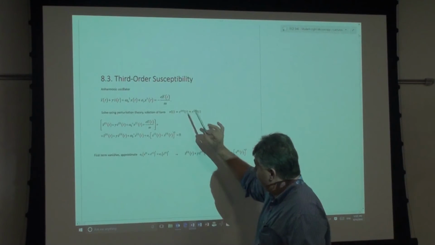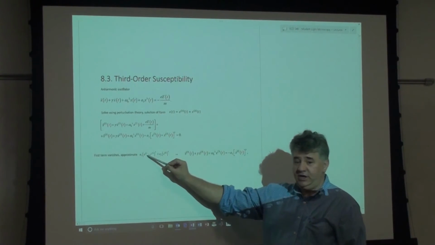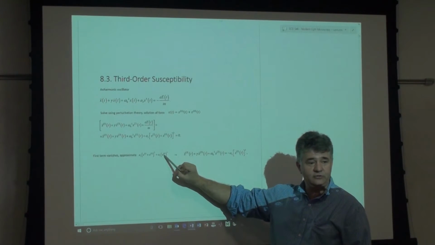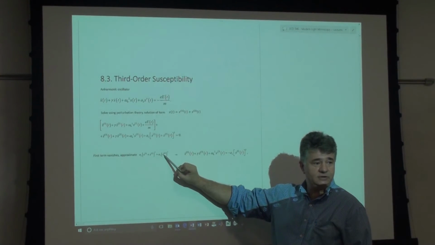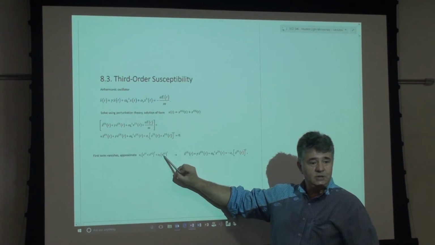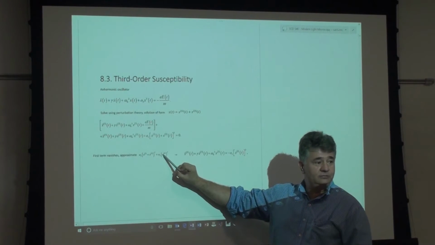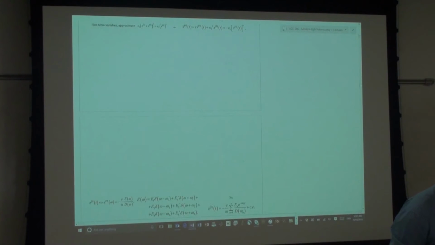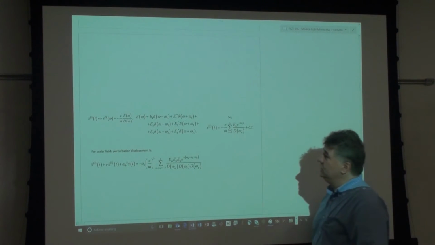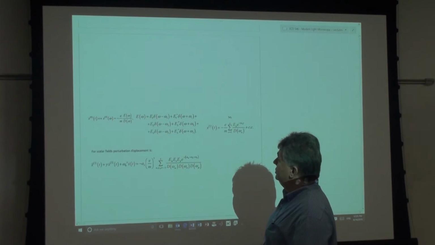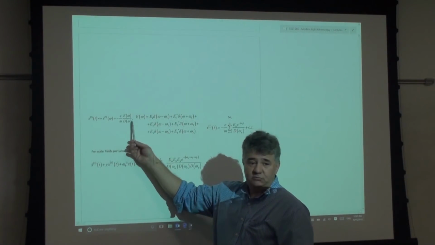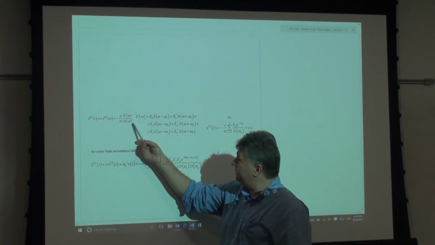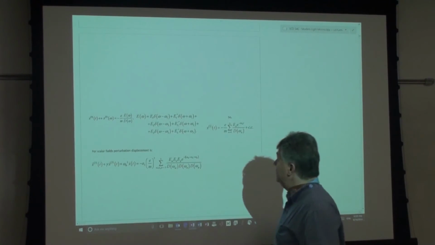So x1 plus x3 cubed here. When I expand this cube, I'm going to get 8 terms. I'm going to neglect all of them except x1 to the power 3. All the others will have some kind of x3 in them. Okay? Again, it's the Born approximation type thing that we're doing. So what it means, again, is that first of all, my x1 stays the same as usual. This is my linear response, E of omega over D of omega. So 1 over D of omega is my transfer function.